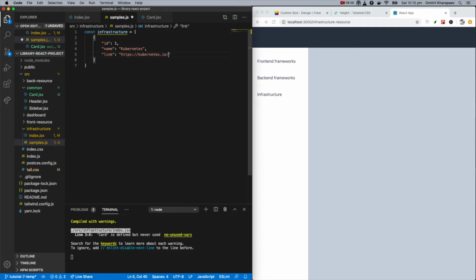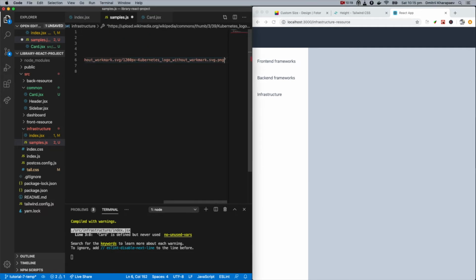It's the official website. And one more thing, I already kind of researched, and I found that you can find the Kubernetes logo, and it's a PNG file. I'm going to just copy and paste what I already found.